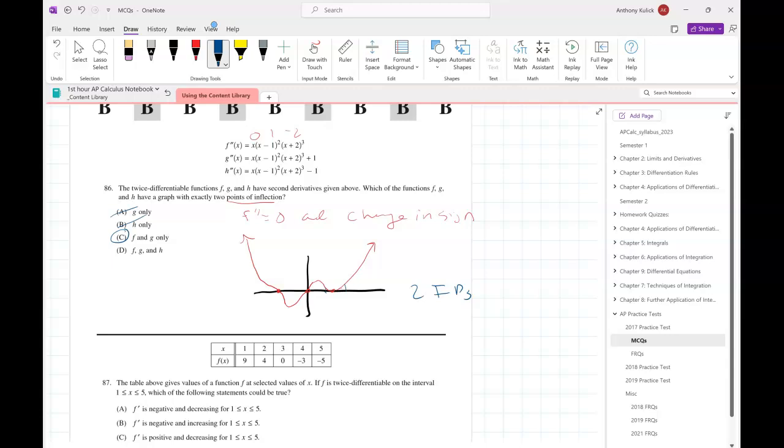Although I would not have done it that way by hand. I'm just stating that this could have been in the no calculator section. It would not have been absurd to do that. That's how I would have done it. Just generate the graph for the first one using what I know about multiplicities of zeros and graphs of polynomials, and then just imagine what would happen if I moved it up or down. Is everybody okay? All right, 87.